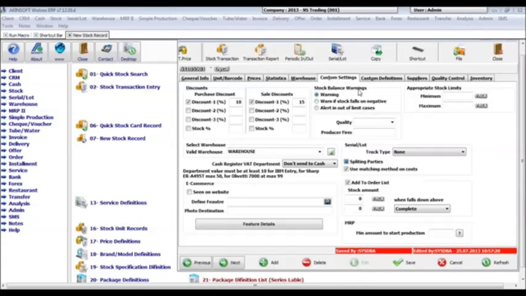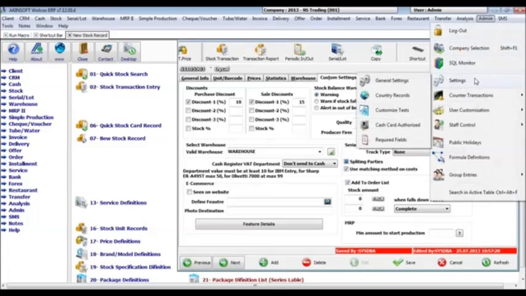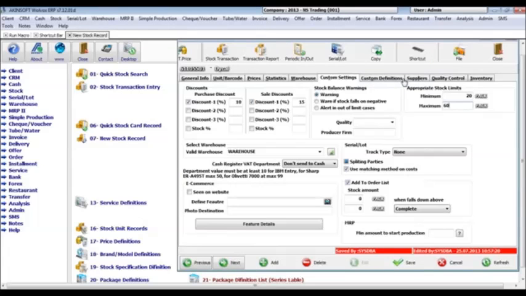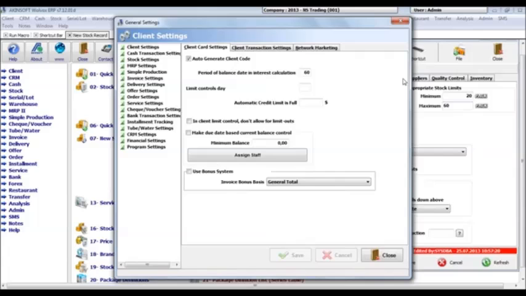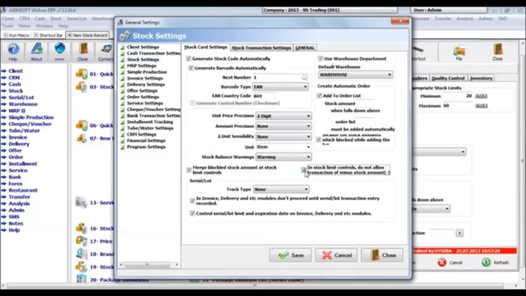For stock balance, you can record one of the warning types upon out of limit or negative balances. You may define appropriate stock limits from the front section. For the time that you have a negative stock amount and you don't want the program to allow you to sell stock, from admin, stock settings, select in stock limit controls don't allow transaction of minus stock amount.